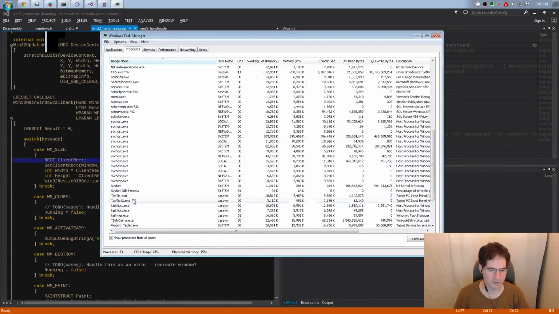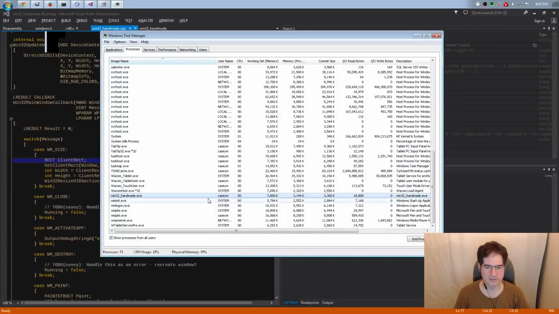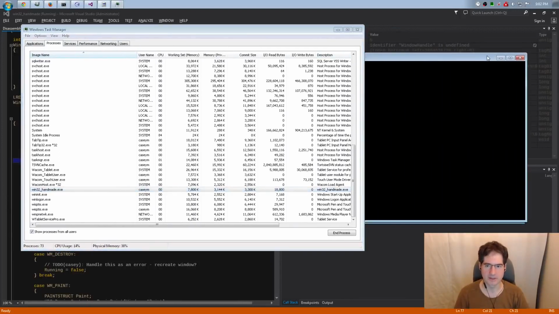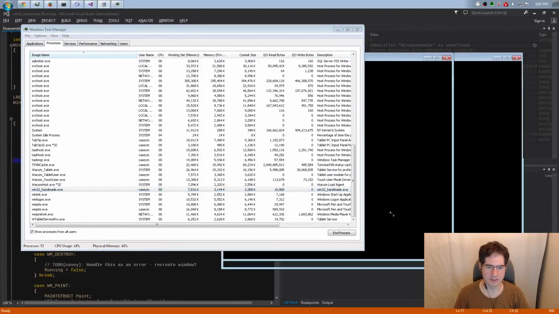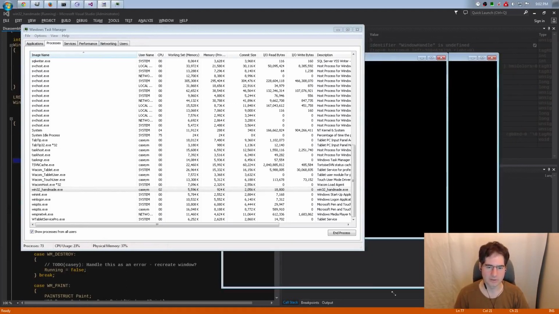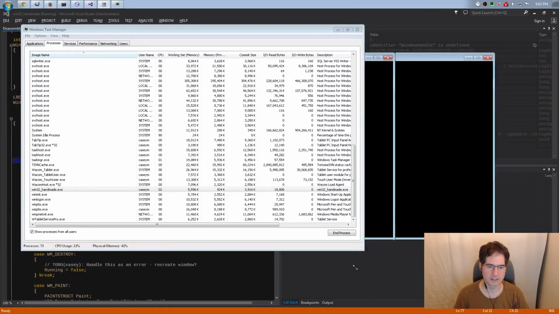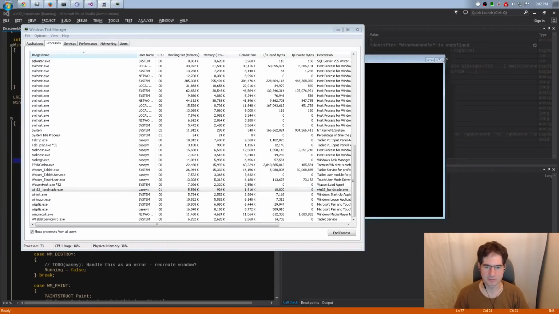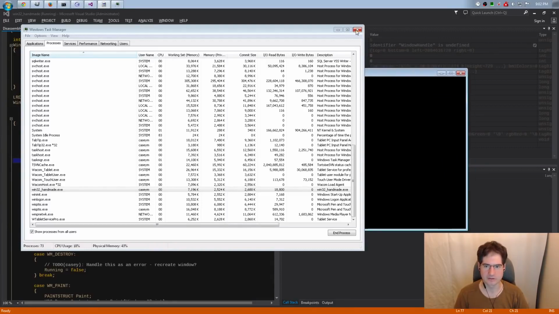So let's go ahead and see if we can find our application here. What did we call this? We called it Win32 Handmade. So there it is. We can see our working set right there, which is basically how much memory we are using at the time. And I am going to go ahead and go nuts with this to make sure that we are not leaking anything. And you can see that we do not appear to be. So that is good. If that number set was going up like crazy or something like that, then that means we would be leaking something, but it looks like we are in good shape.